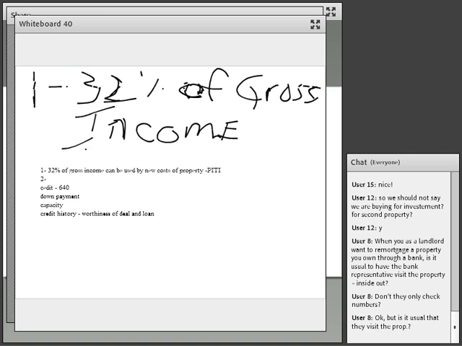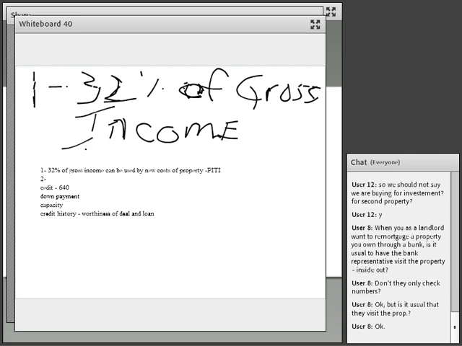In terms of Jean's question, I've never gone out to see a property on behalf of a client, and I don't know anybody who has. So that's the job of an appraiser. The mortgage broker or the lender or the financial advisor, it's not their job to go out and actually do the assessment or the appraisal. So once we get the appraisal in, we look at that and we send that to the guys upstairs, and they take it from there.